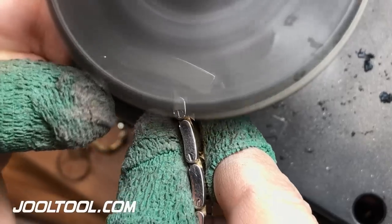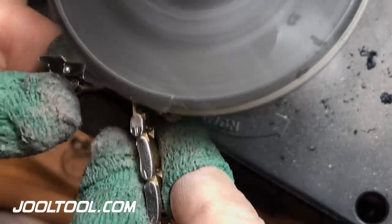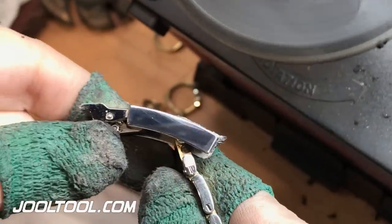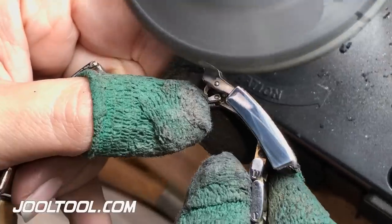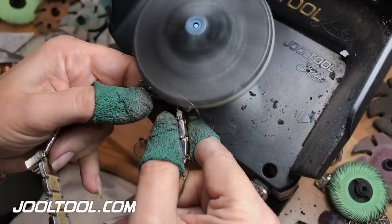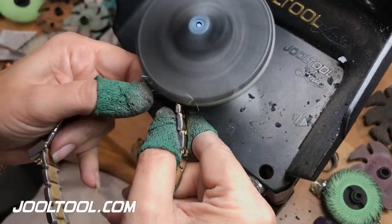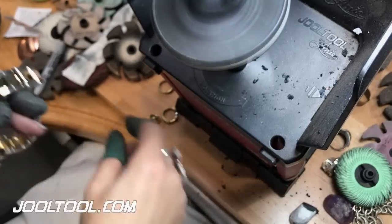Remember, this is a high polishing compound. There. That's as much as it's going to go. It's still there, but who cares? We're just going to let it go for now. But like I said, if you want it gone, you use the Scotch-Brite. Yeah, let's do the other side.